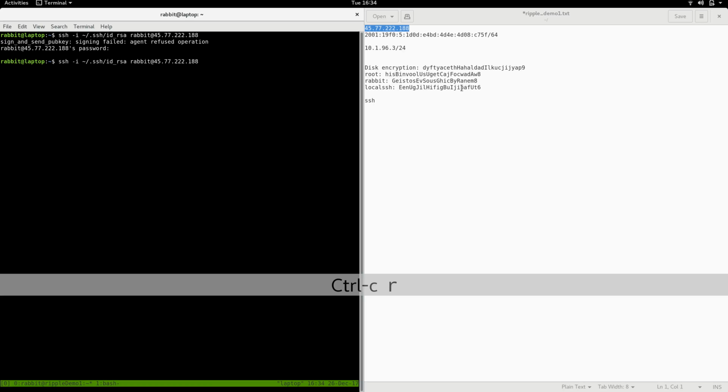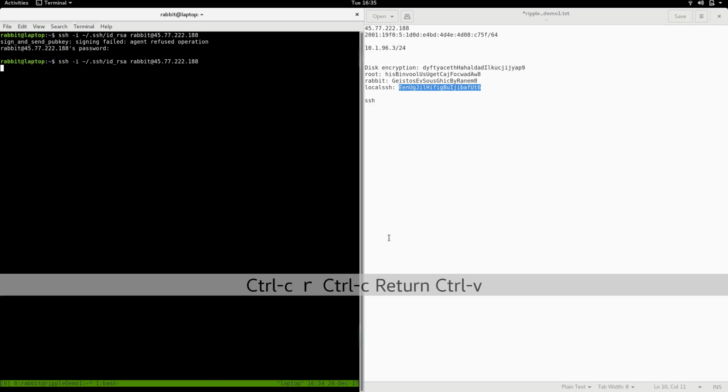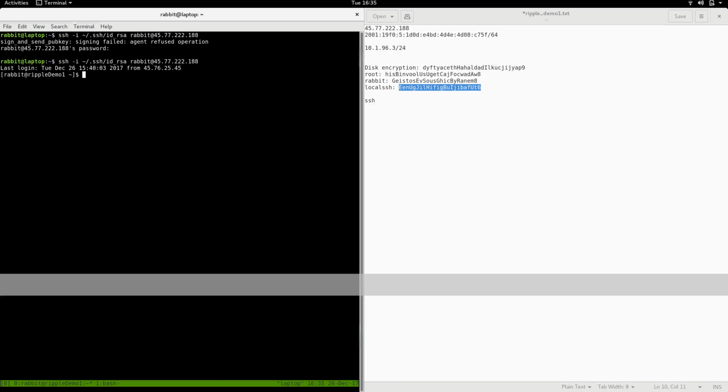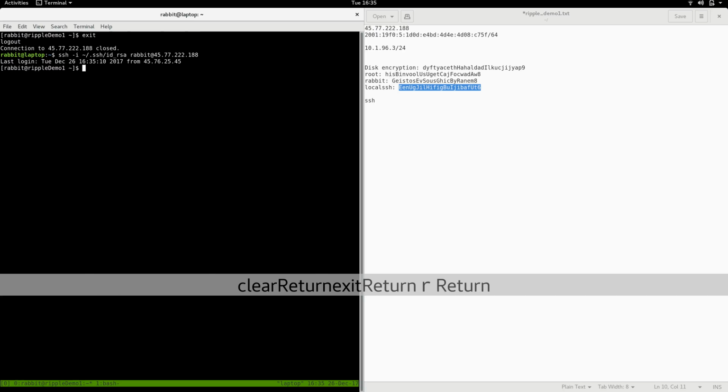I need the password to decrypt the SSH key that I made as well because it's actually stored in an encrypted format. So we're going to get that and paste that in there, and I'm just going to go ahead and save that password. I wouldn't necessarily do that if this was a live machine, but I'm going to destroy it after the demo. So you can see we've now successfully logged in. It didn't ask us for a password. We'll just run that command one more time, and there you go. You see that we're logged in without having to provide a password.